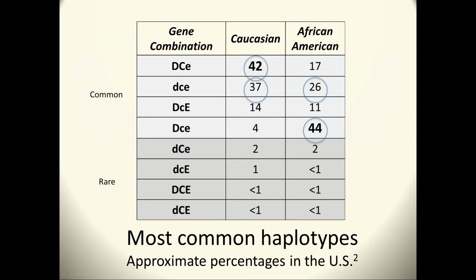And it's just as important to know the rarer haplotypes as it is to know the most common. Note that the rarer haplotypes include Rh negative combinations where big C and or big E are present. And also, the Rh positive combination with big C and big E is present in less than 1%.